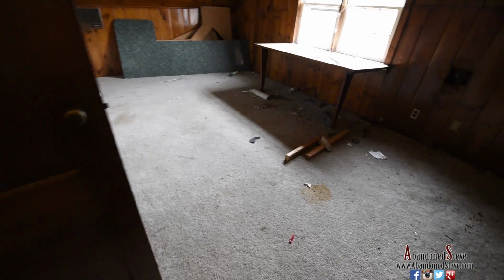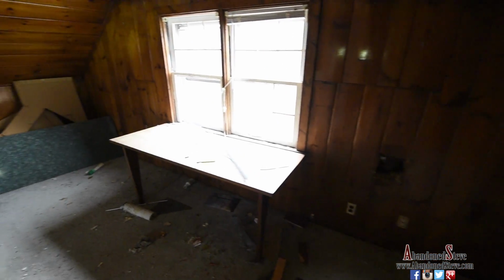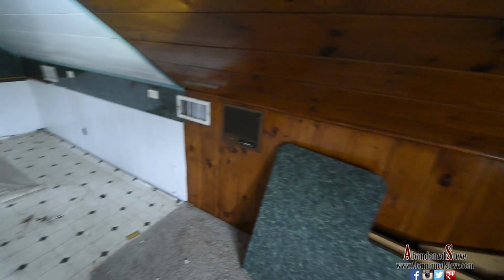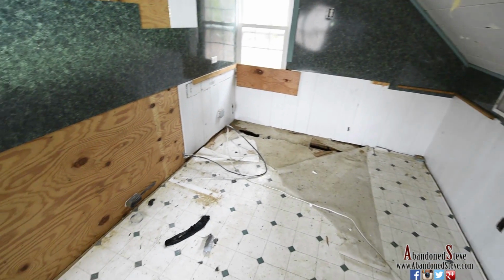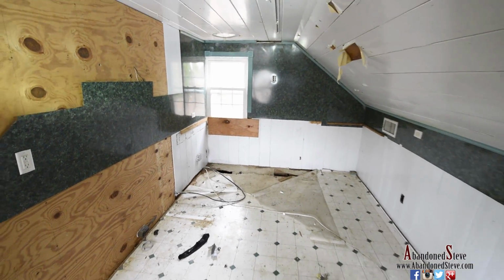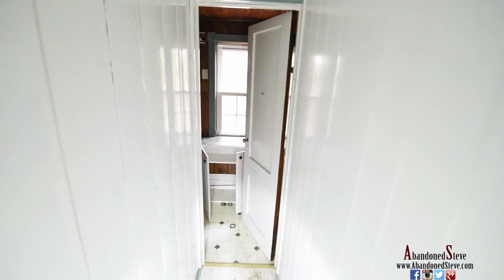I thought this room was kind of neat with all the stained wood panels on the ceiling, and you can see the stain kind of coming off. But the rooms, there was no hallway. To get to each room, you had to go through the other rooms. If these were bedrooms, and I don't know if this was like an upstairs kitchen or something, or somebody was working on something here. You could see it, but there was no way to get to each room without going through the other rooms. So it's kind of a weird layout, this place. Definitely a weird layout.